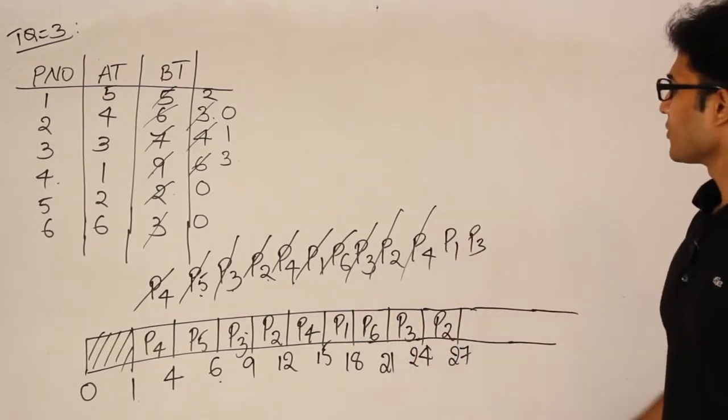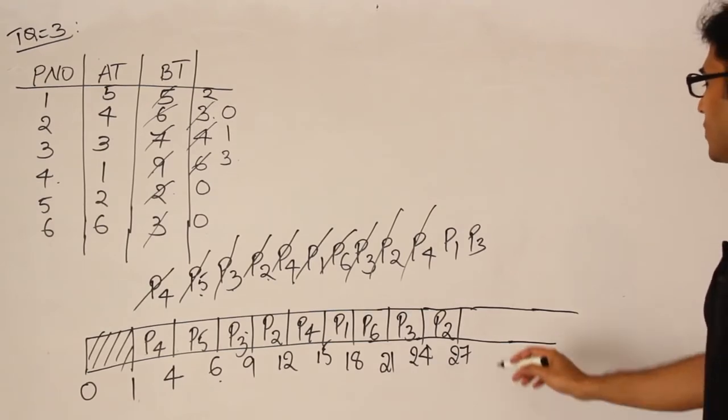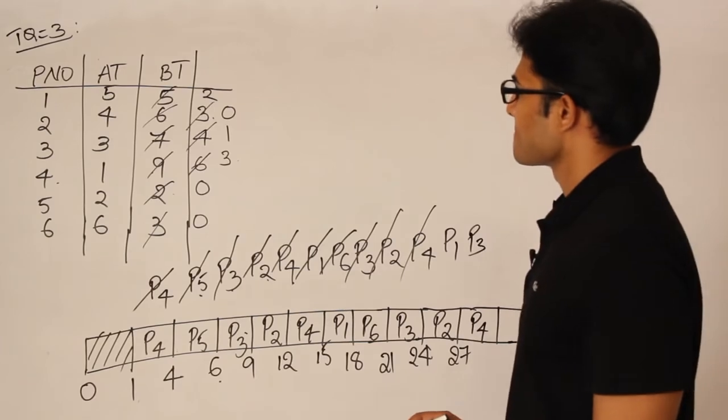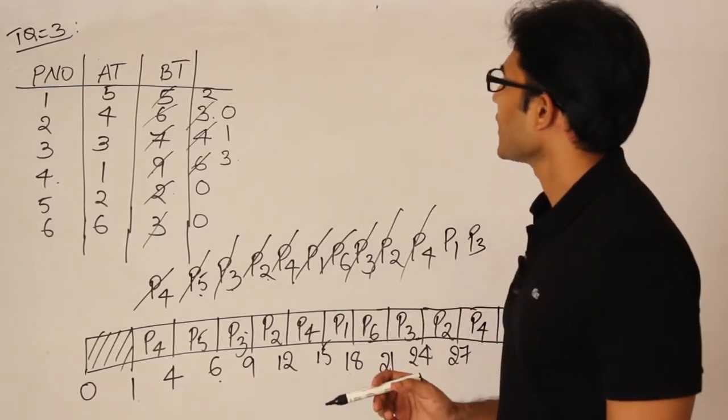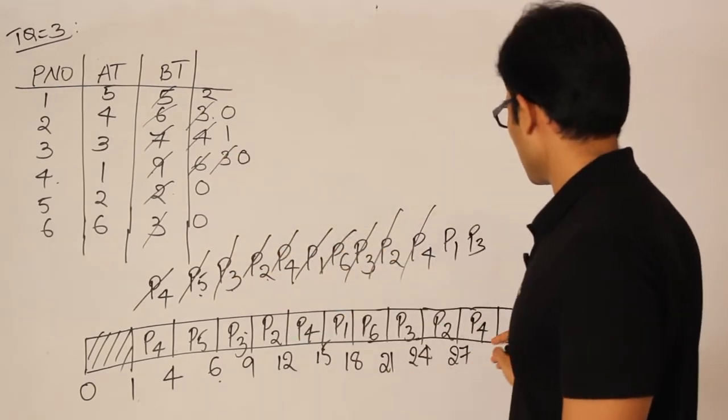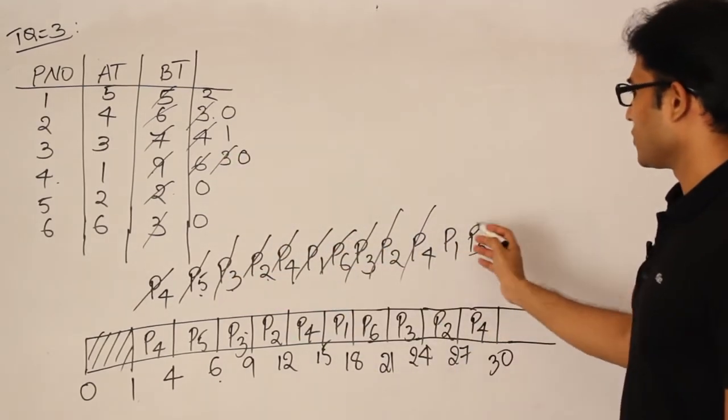And next one is P4, right? So P4 will be scheduled here, and what is the requirement? Only 3 units, therefore it can run till completion if I run it till 30. So P4 need not be added back.